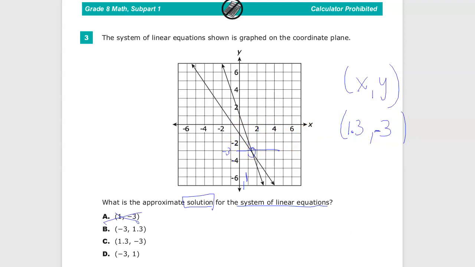Another pre-prep, actually, you don't even have to prep it. You can prep it or you can just check. Make sure your positives and negatives are all good. You're in the positive part of x, so this better be positive. You're below the x-axis, so it better be negative. So 1.3 and negative 3. So my answer to number 3 is C.